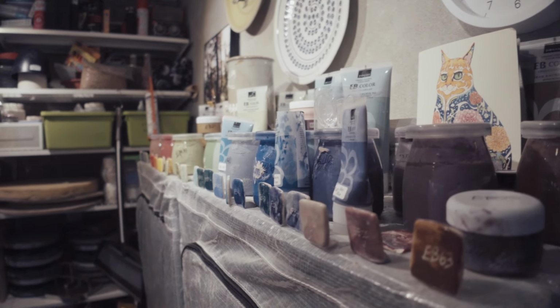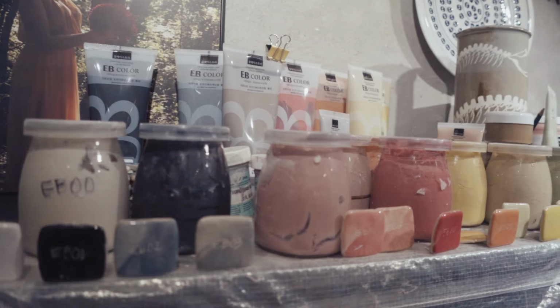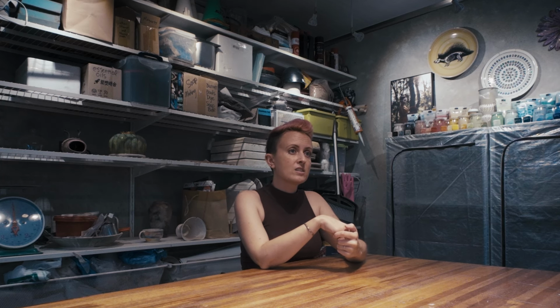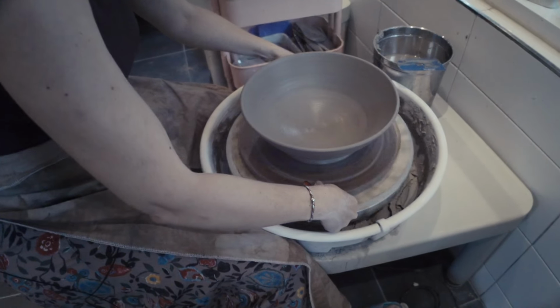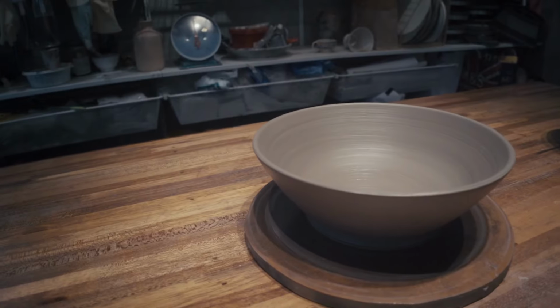For me, ceramics mostly starts with making the object. Then the real fun happens when it comes time to decorate it. That involves painting with underglazes, which can come in a variety of colors, and then you can paint it onto the clay in either its greenware or bisqueware form. Greenware is when the clay is still just clay. You make it, and you can just throw it back into water and turn it back into clay.